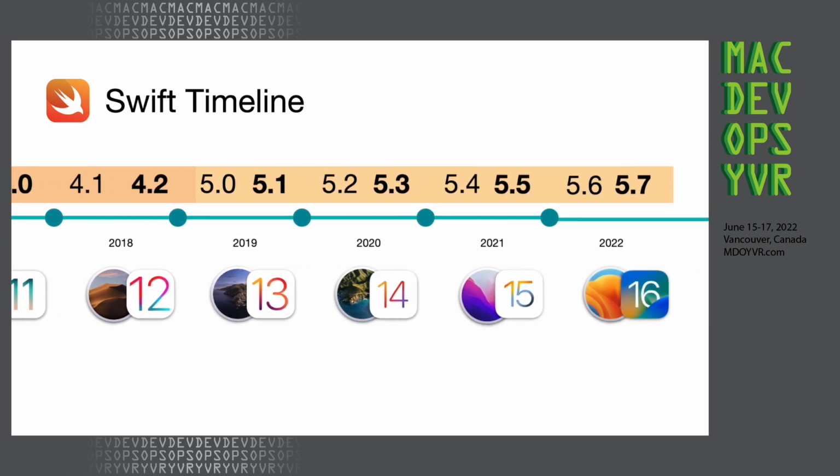In 2019, we got Swift 5 with ABI stability, and even though we've gotten continuous updates twice a year on Swift, the breaking changes are much, much less, and you can use Swift 5 code up to now, and that's nice. Swift is open source, even though Apple is a driving force behind it, and they have started talking about Swift 6, which I guess will come late next year or maybe 2024. I don't know for sure.